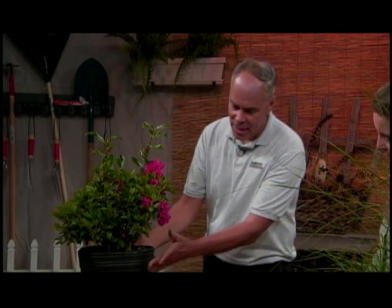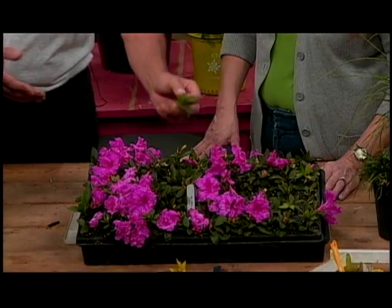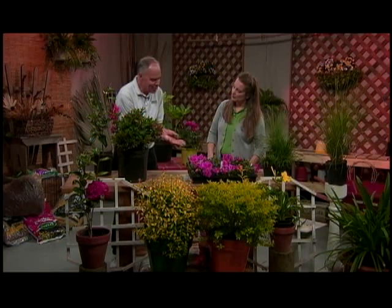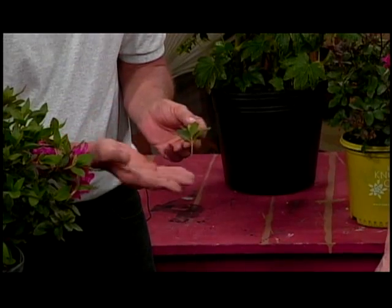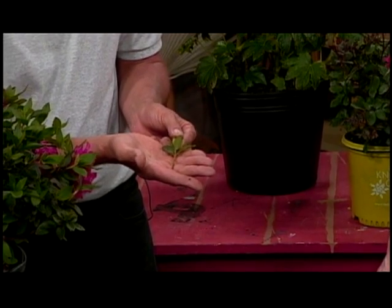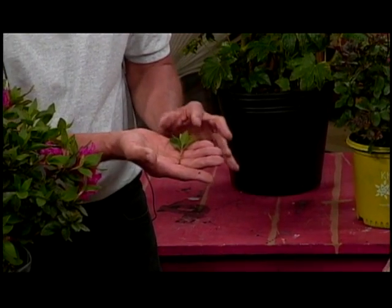Keep in mind that in a plant, whether it's in a landscape or a container, the plant has roots. One of the main functions of the roots is to take water out of the soil and move it up into the plant. Life's processes function in water. We all need water. When you take a cutting, the cutting has no roots. So there's not a good way for that little plantlet to get water. And the plant has to stay hydrated. The leaves have to remain turgid.